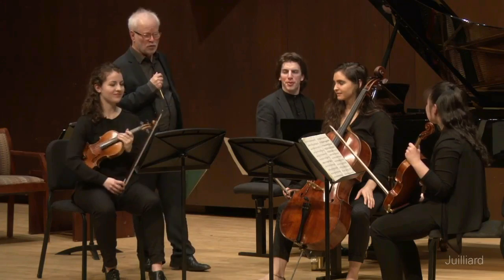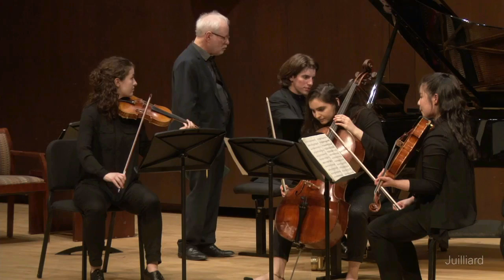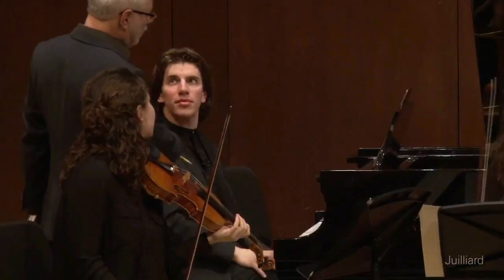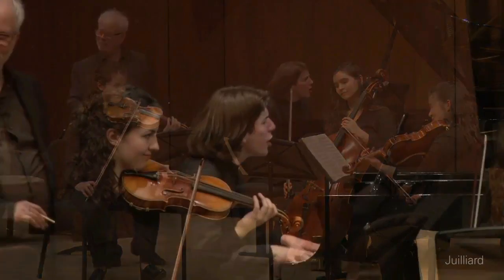And hold it back. Where should we do? You want to play your little cadenza? What is that? Three pickups, two, whatever that is. 53. You know, don't be timid about this moment, because this is your little cadenza. This is when you don't have to worry about balancing with them. Go for it. That's it.